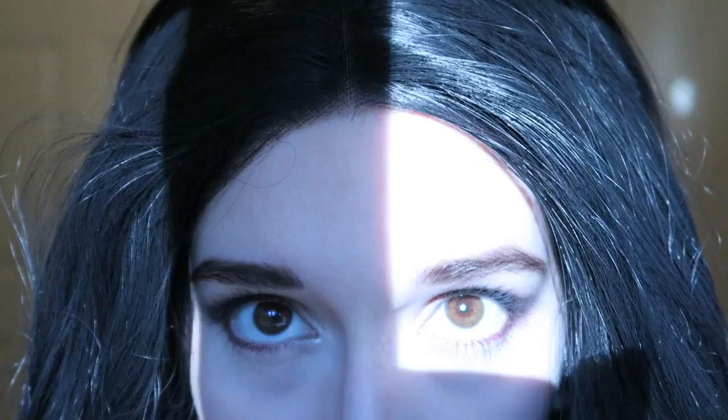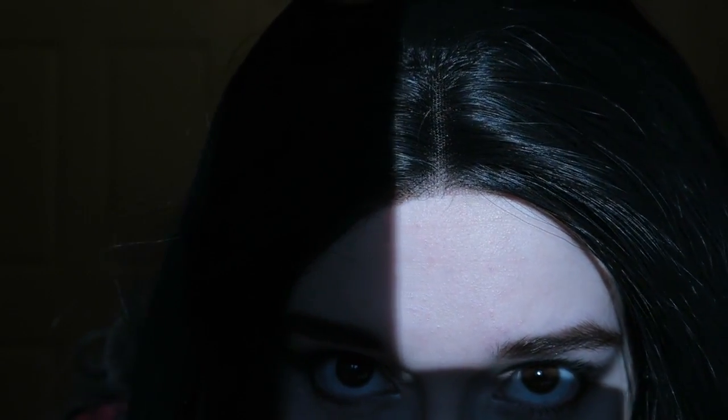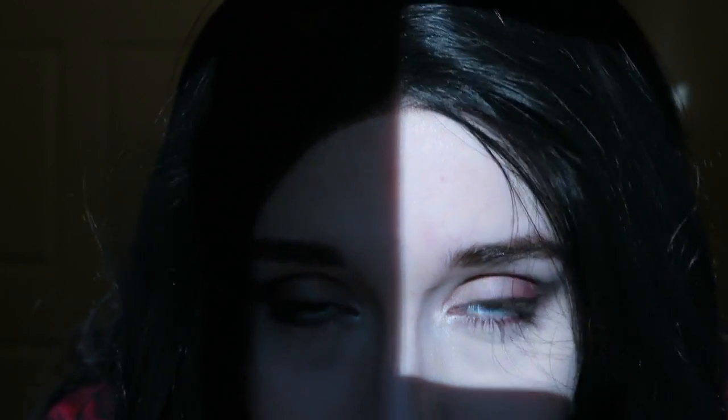The curls on this are so much fun. It's really curly, but it's not too curly. Not frizzy curly. The combs are doing a really good job of keeping this in place. It's comfortable. It's sitting well on my head. I may have actually put this one on a little bit too loose because it's not quite sitting snugly against my forehead where the part is, but I'm okay with it.